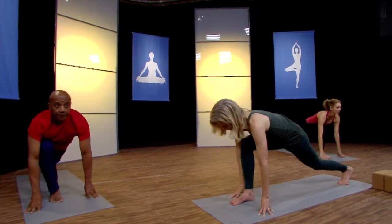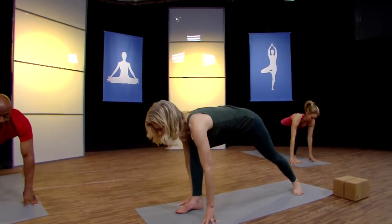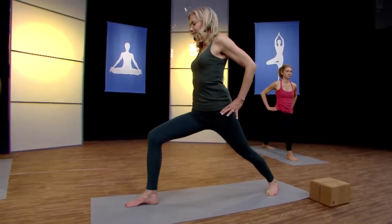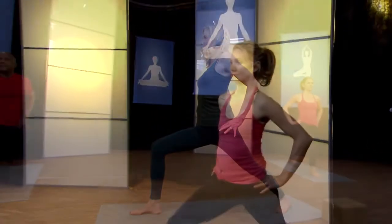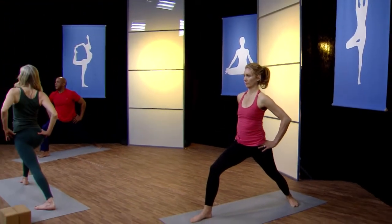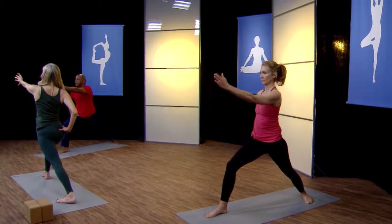And then go ahead and ground your back heel for warrior one. Hands to your hips as you bend your right knee and stay there. Find symmetry between your right foot and your left foot. Beautiful. Lift your left arm forward to square the hips.